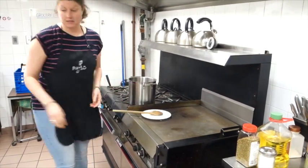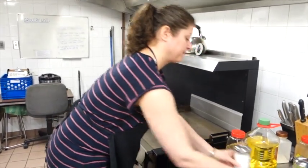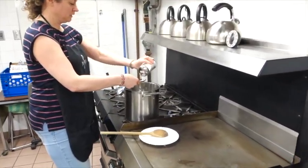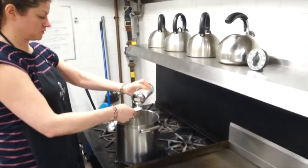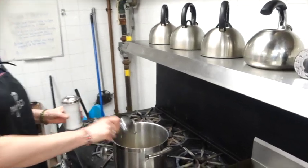Okay, and double checking, 1 tablespoon of salt. This is not sugar, this is salt. Unless someone's playing a trick on me. We shall find out. Okay, so 1 tablespoon of salt.